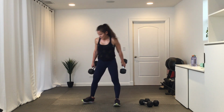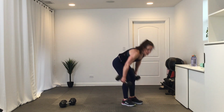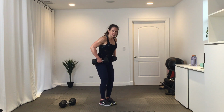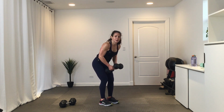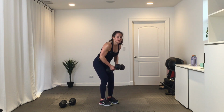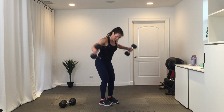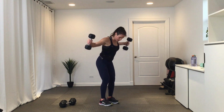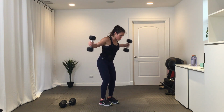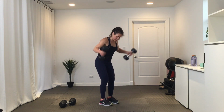Okay, reverse flies. Nice job. So, feet just normal distance apart. Hips pushed back, slight bend in the knees. Elbows bent. Or arms bent. All right. Oh, those shoulder blades squeezing together. 10 seconds here.